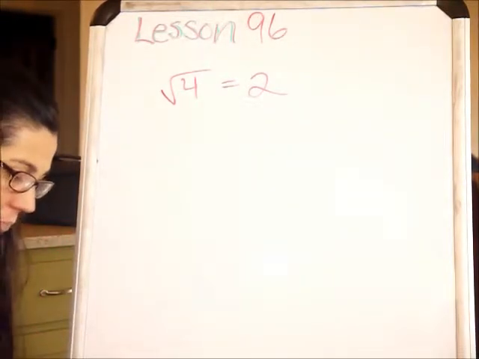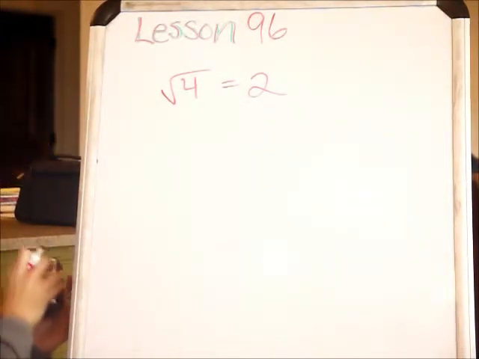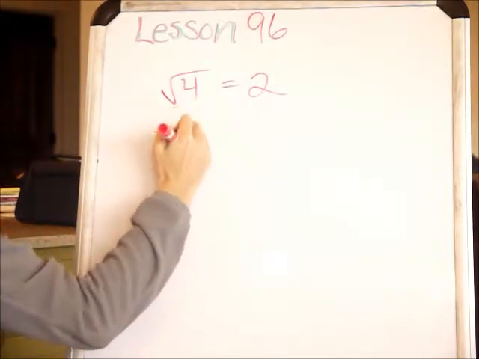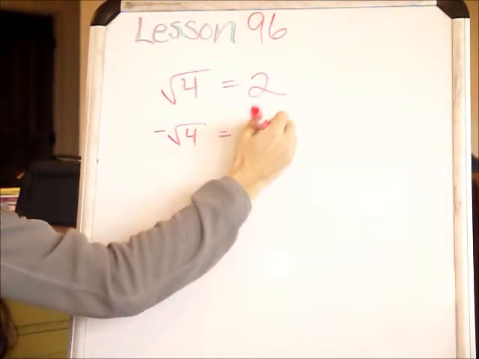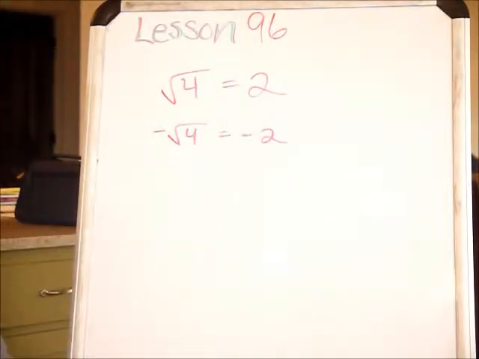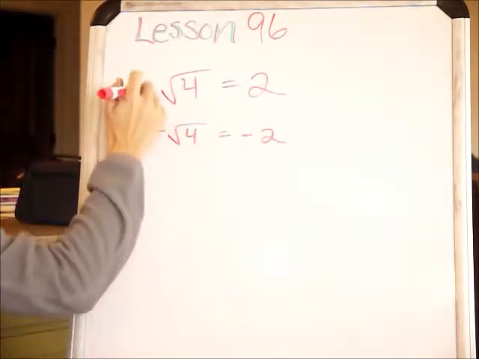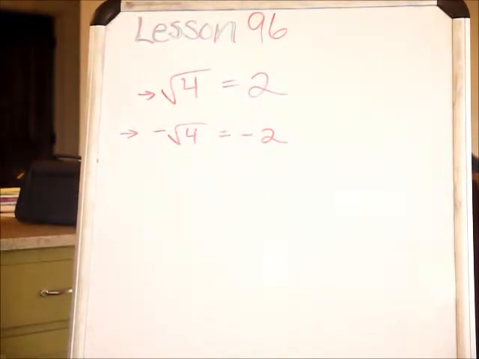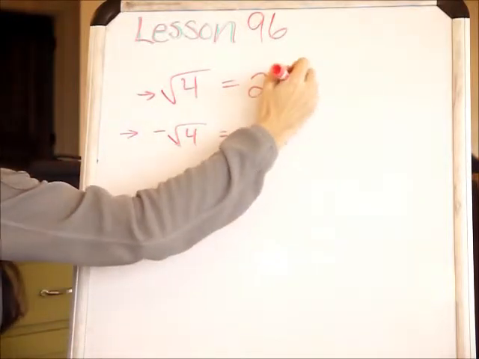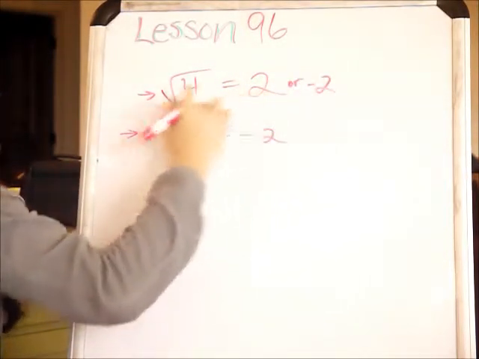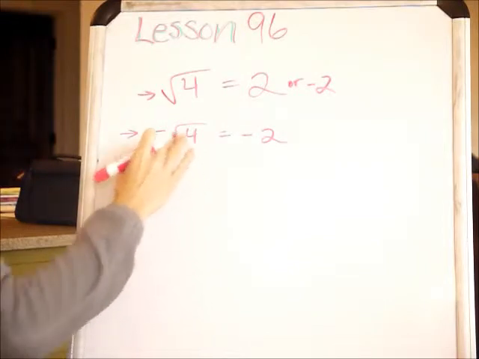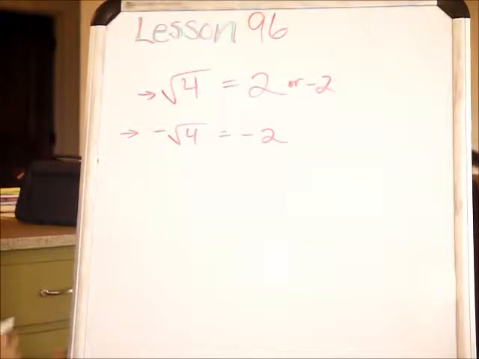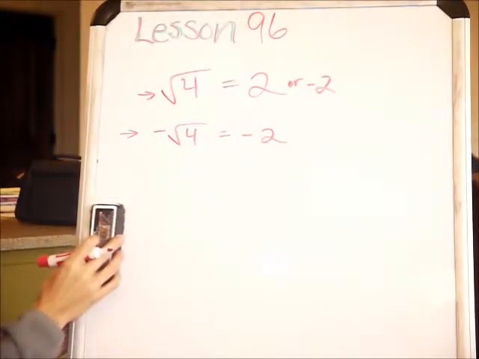Right now, though, the book is telling us that if they want you to remember to use the negative square root, they would write this: negative square root of 4. So they want you to see either this or this. They're designating it for you, so you don't need to write both every time you see a square root. I don't know if I believe in that, but for now, we'll just say, okay, book, we'll do it that way.